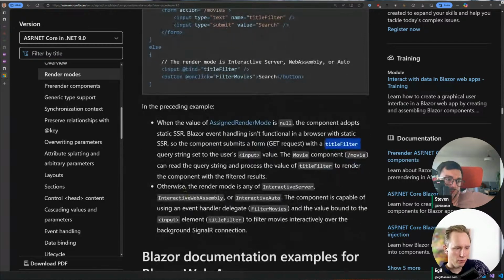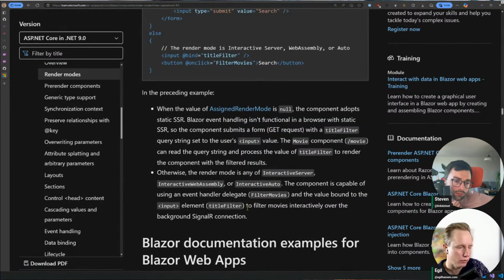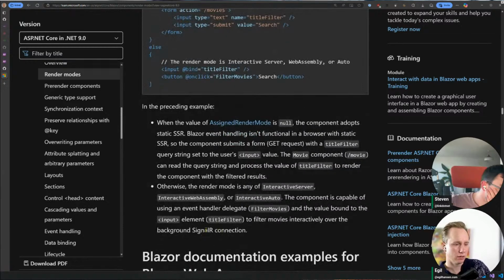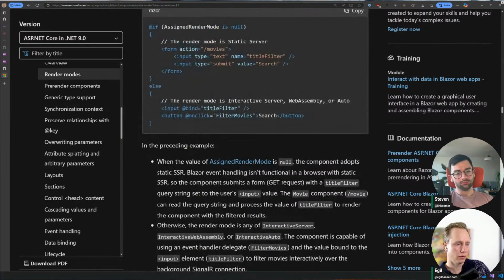Otherwise, the render mode is one of the interactive ones. The component is capable of using event handler delegates, and the value is bound to the input element to filter movies interactively over the background SignalR connection, or I guess if it's WebAssembly, it's doing something else.